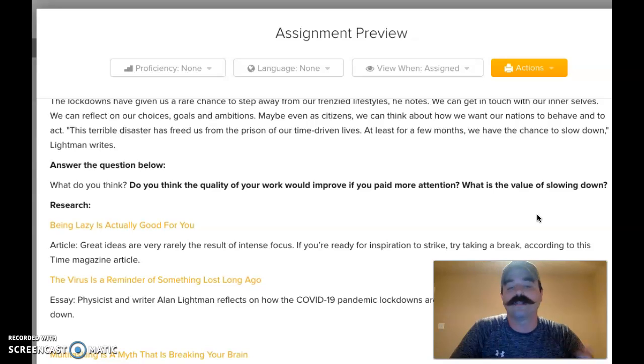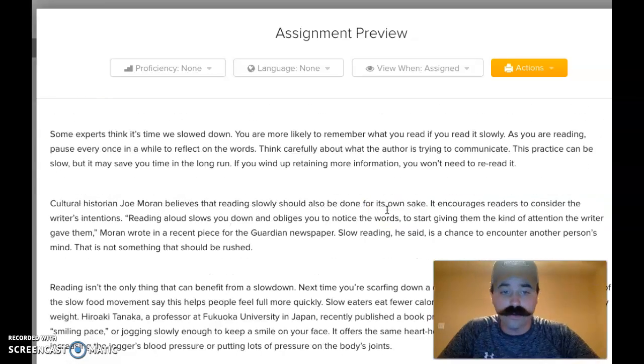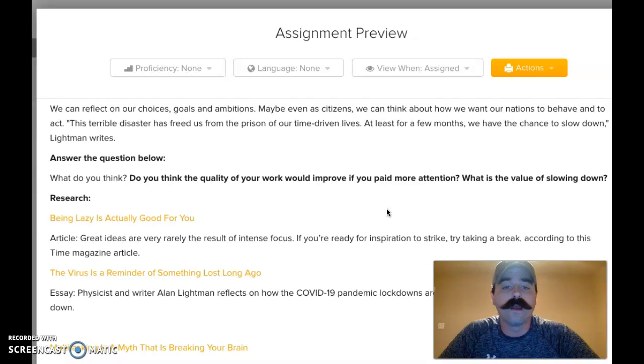What is the value of slowing down? Well, the value of slowing down is this. Your concrete detail, that's going to be a quote, a fact, a piece of data, stuff like that. An example, a personal example, or so forth. I would suggest using this article. This is a good article to use for an example. We've given it to you for a reason. All right. Your commentary is explaining how that supports your answer, and your closing sentence just wraps the entire thing up.